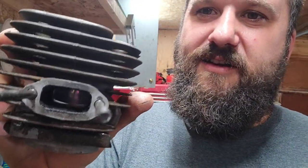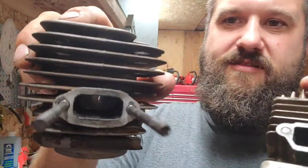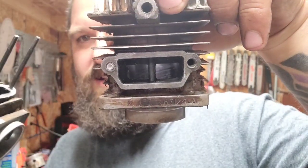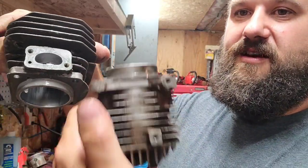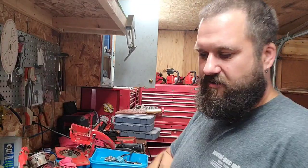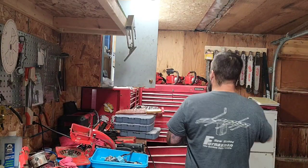This is a Jonsereds 630 — 60cc, very similar size bore. Look at the exhaust port size on this saw — it's absolutely massive, and the piston completely clears this. So right there, huge. You can't compare intakes — remember, this saw does not have an intake on the cylinder; the intake is in the case. This thing breathes air, it moves a lot of air, and it runs good, guys. I ran that saw the other day on film for you guys — this saw runs good, it's just a little slow.